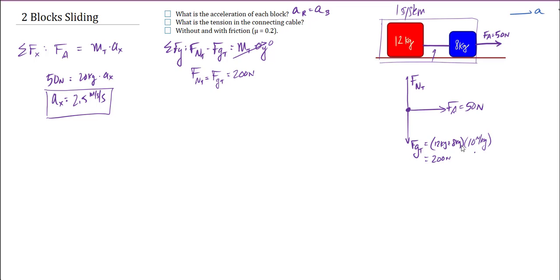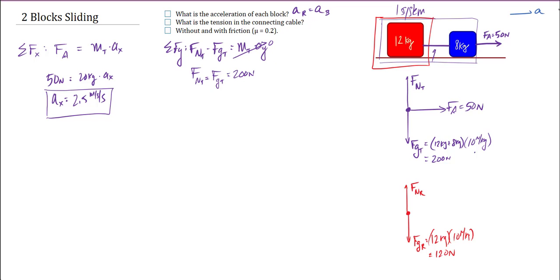Now, if we want to find that interaction force, we can look at just the red object by itself. So I'm going to draw a new free body diagram of just the red object. We have a normal force acting on it, but this time it's on the red object, not the total. We have the weight of the red object, which I'll do really quick while we're here. That's going to be 12 kilograms times the same gravity field constant for 120 newtons of weight.